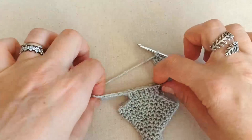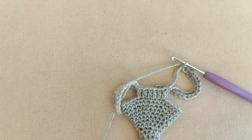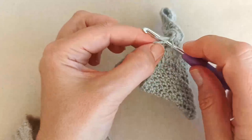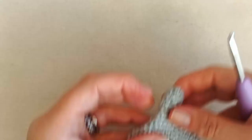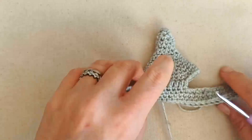So I'm going to go ahead and finish off those rounds. That will be the band that goes around the head, and I'll see you after that. Okay, so I've just finished my final round there, and I'll just slip stitch to join. So this is what we've got here now. Something that looks like a little Christmas tree with a headband. Okay, so you'll tie off here.